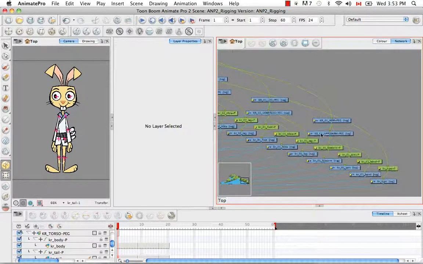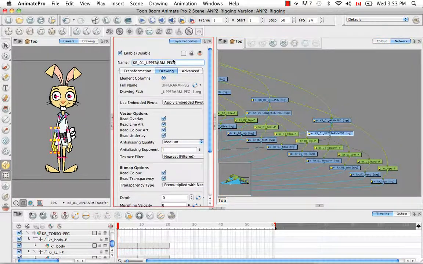And I realized a mistake here, this shouldn't be upper arm, this actually should be lower arm.